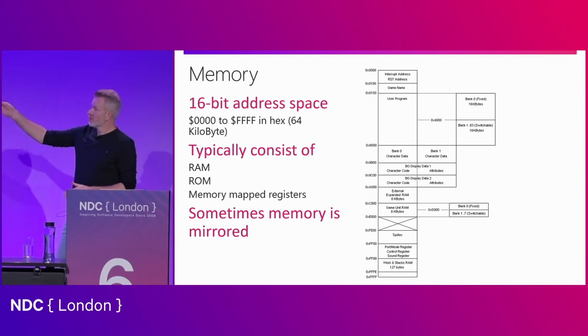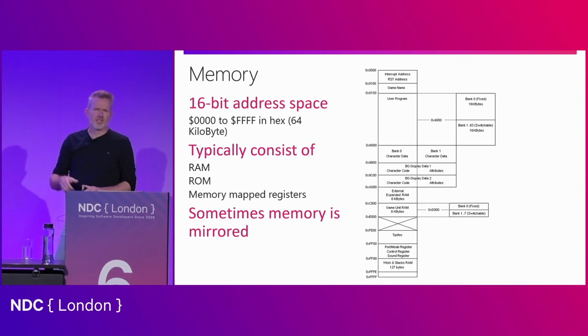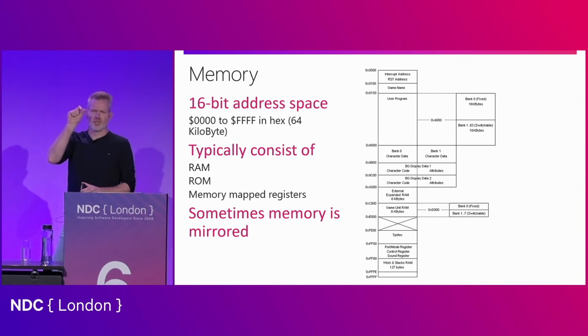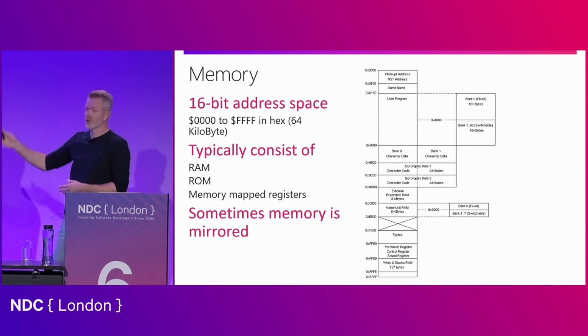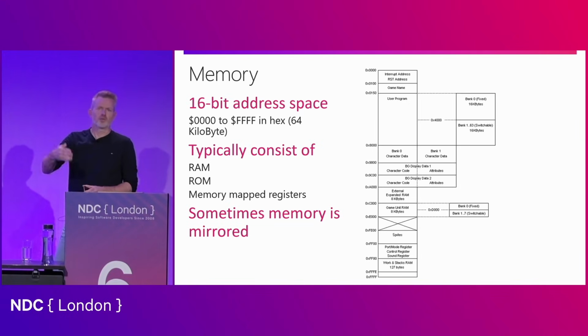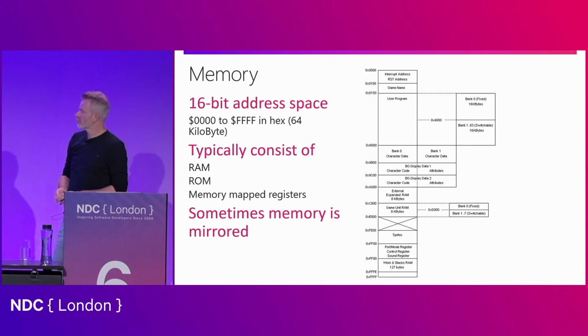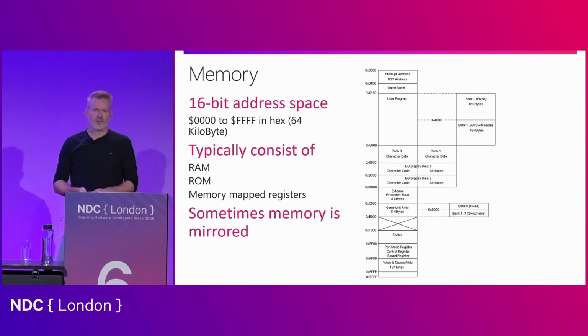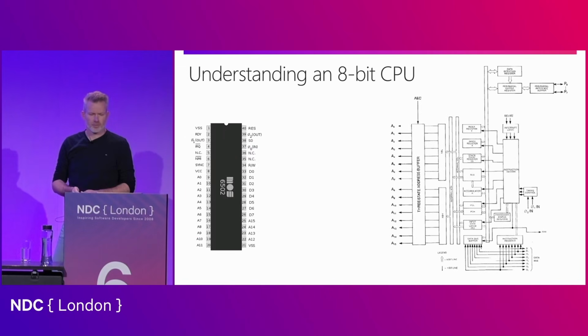And sometimes memory is mirrored, but that usually means that some of the bits in the address don't really matter. So you'll find that things seem to appear somewhere else, but it's just that some of those bits don't really matter. And that's something that if you build your emulator, you need to be familiar with. If I pick an address, where will I end up in the memory map? And this is usually referred to as just that, a map of the certain areas.